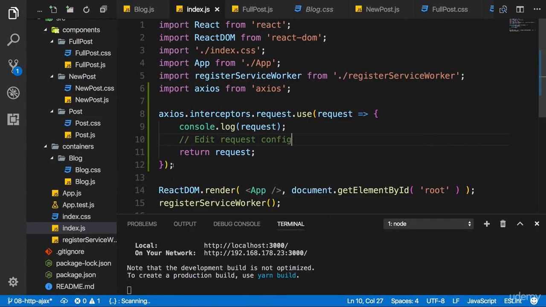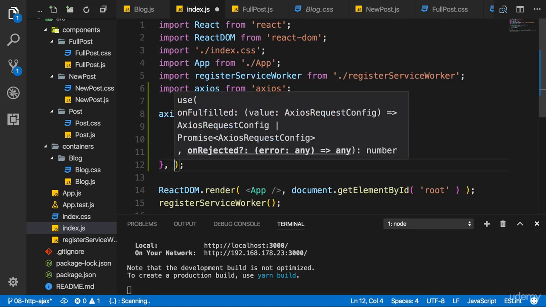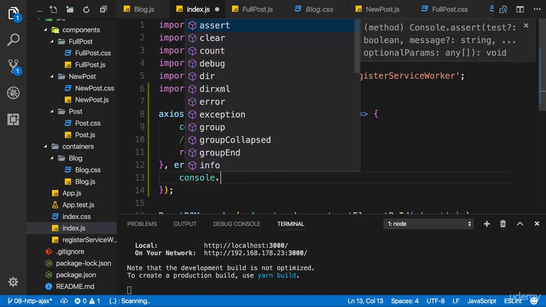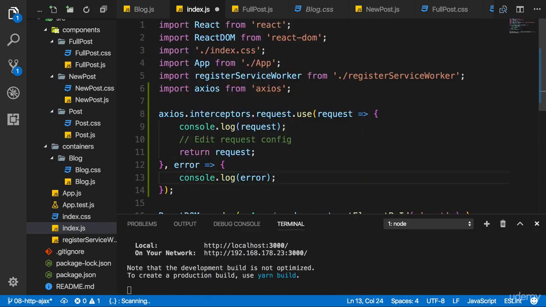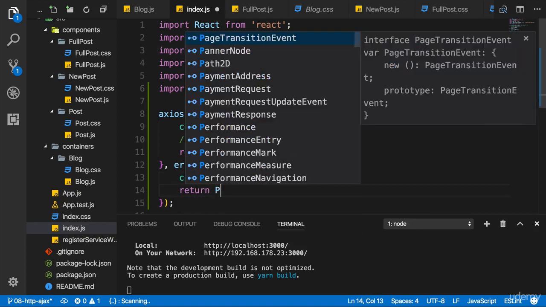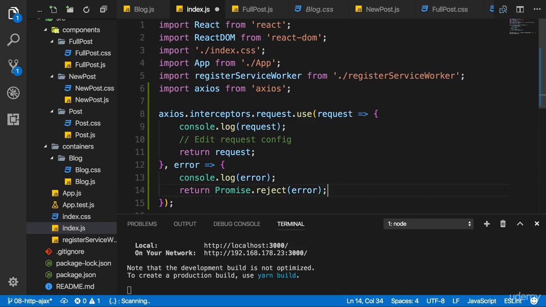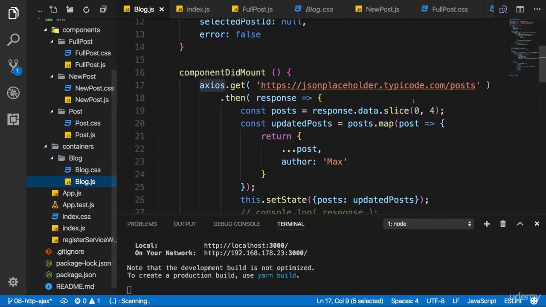For that interceptor, we can also pass a second function besides that request configuration changing function. We can add a function which handles any errors. So here we can log an error like this. We should also return Promise.reject(error) here though, so that we still forward it to our request as we wrote it in a component, where we can then handle it again with the catch method. This makes sense if you have some local task you want to do, like show something on the UI, but also globally you want to log it in a log file which you send to a server or something like that. So let's see how this works if I now save that file and turn my get posts URL invalid again.